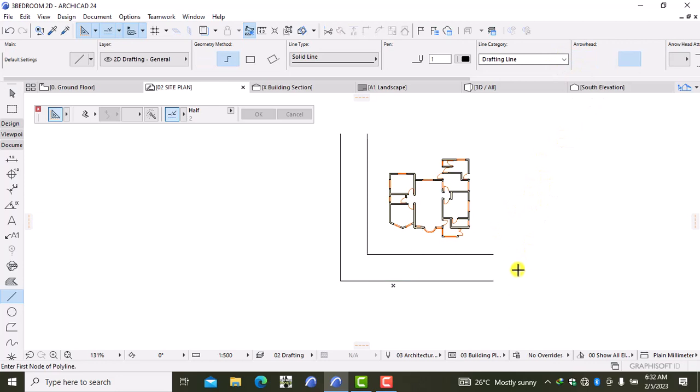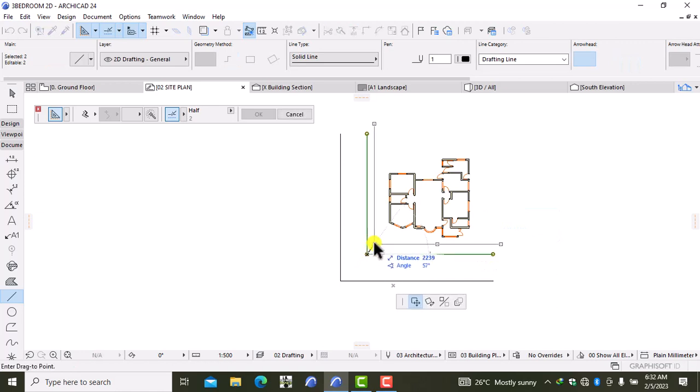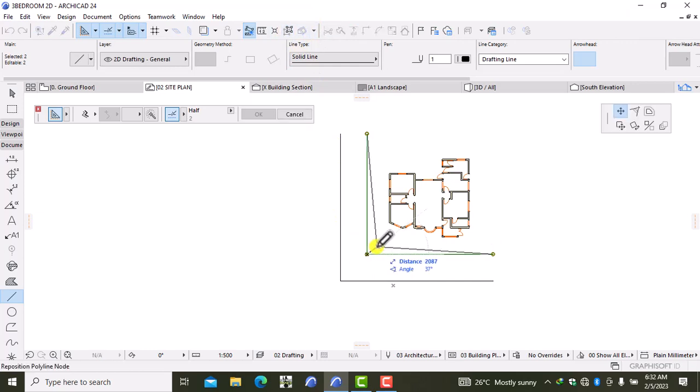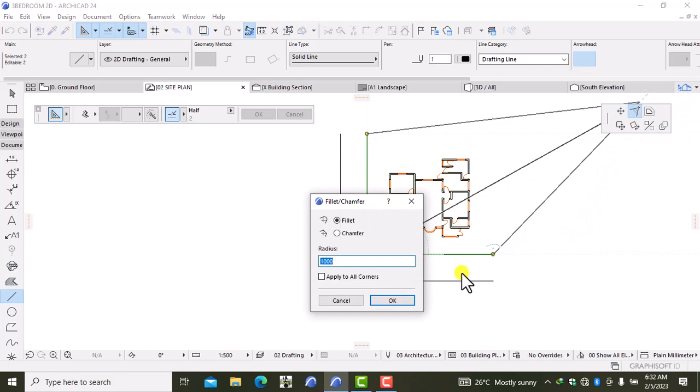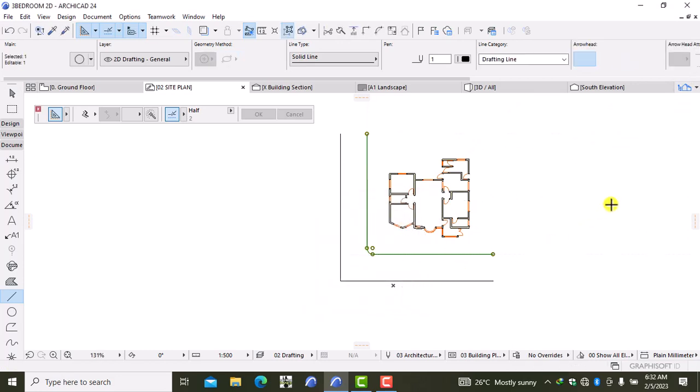We have none, so you can just decide to do something like this. And then maybe for this one, you can use the fillet tool, just suspend groups, and then fillet it at a distance of 1000. Let me use a distance like maybe 2000.